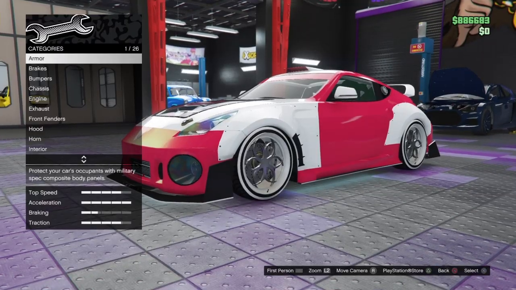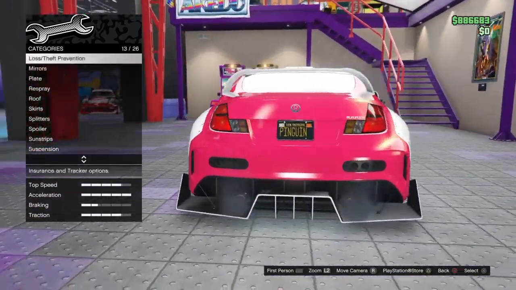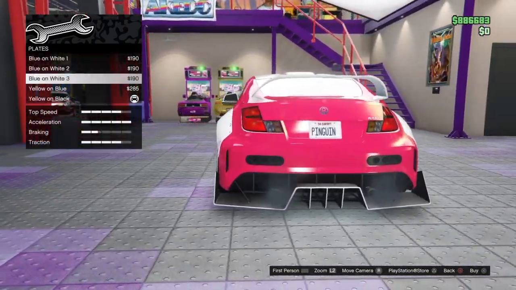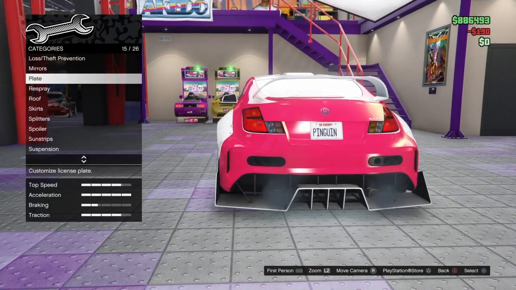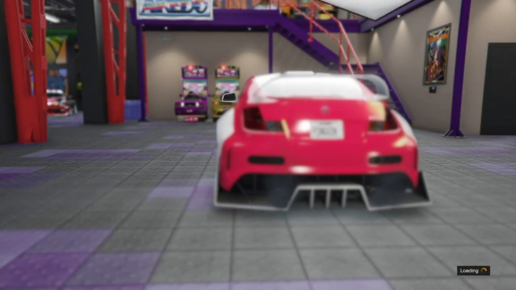Now, when you get here, I don't know if you have to have modded plates, but I don't think you do. So just go to plates and change it, and after you change it, just go to find new session, and you should load into another session.